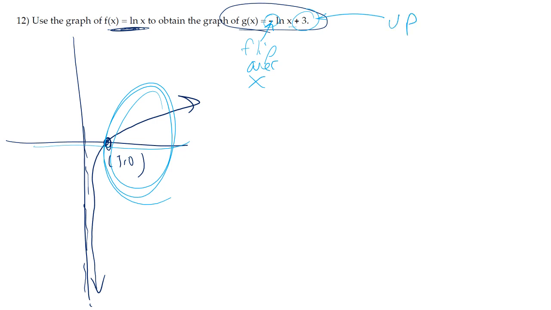So if I were to flip this graph over the x-axis, it would look like this. Okay, this comes down here, this goes up here, so it would have this shape to it. Okay, still going through the same point, but now the vertical asymptote's up here on this end. Then I'm going to move that whole thing up 3 units. So let's put that all together.